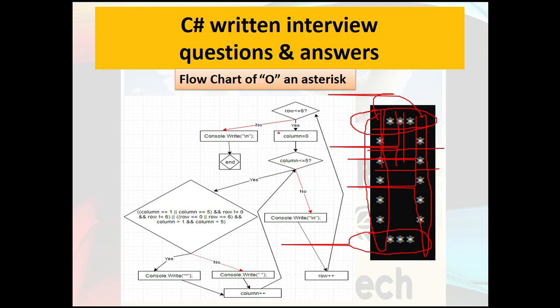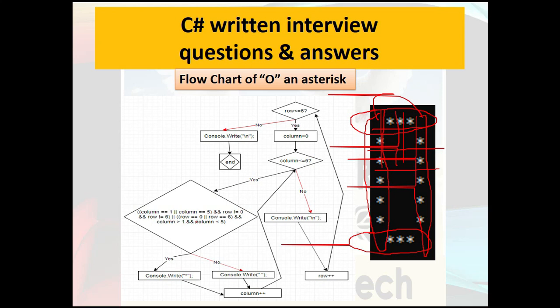So first, you can see over here, I will take a row and column. I will take a row first, and if the row is less than or equal to 6, it means the condition is true, so it will come into the column loop. The column loop will again check if the column is less than or equal to 5, so it will match this logic.